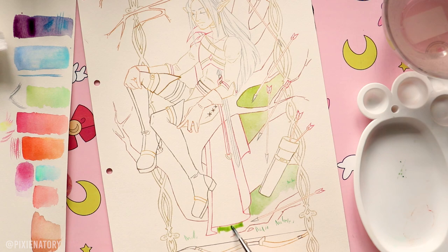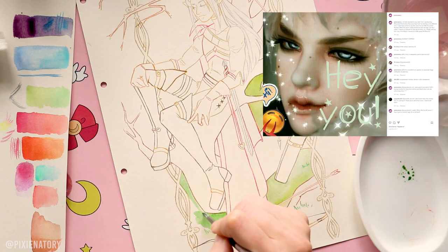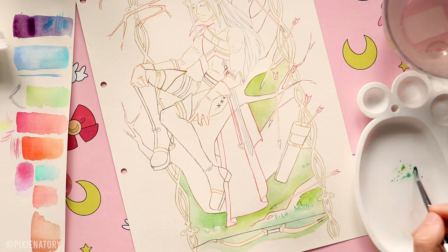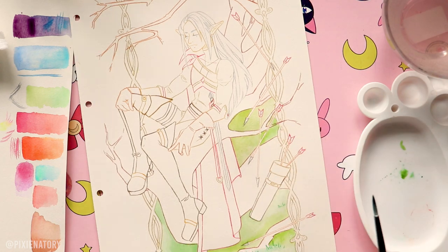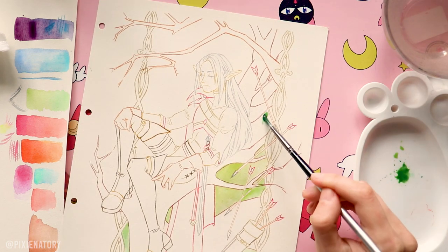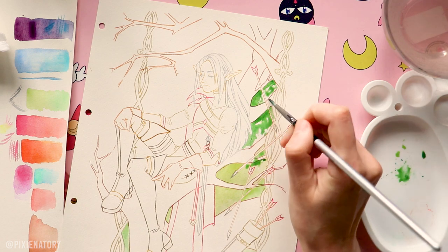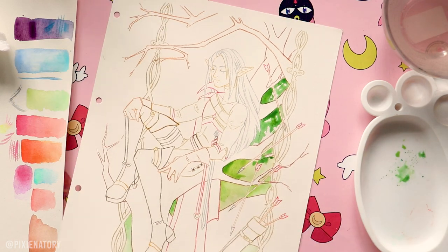I ordered my first BJD and it wasn't the one I had originally wanted — it was brand Soul Doll, the doll named Joel D. I was a sucker for Fairyland Active Line girls, but it was still a BJD I liked. Closer to the arrival of my first BJD, I decided I needed more practice. With my friend Bellery we went to a store to pick up our first Monster High dolls, and I saw Catrine DeMew — she had only just been dropped onto store shelves back then.